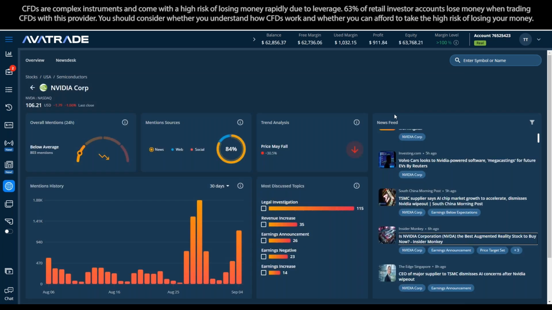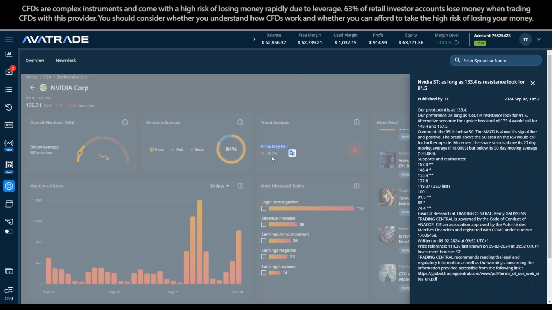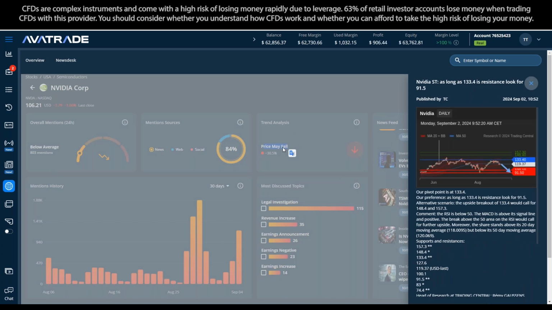Okay, and so maybe you find articles that convince you of what you were already suspecting, that there's fear on the market. There's fear about tomorrow's announcements out of the US. There's bearish pressure on the stock market overall. And then maybe you see the technical trend here says price may fall over 30%. You click on the technical trend for NVIDIA and you see they're showing basically a crash on NVIDIA with potential 30% drop all the way down below 100 to the low 90s is the prediction here from Trading Central.